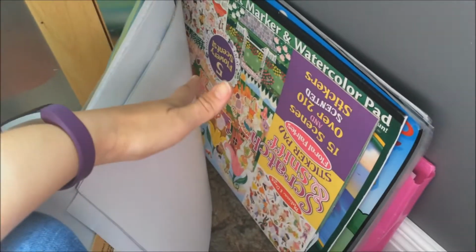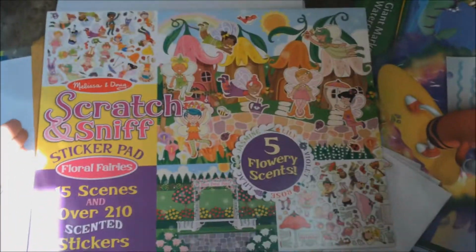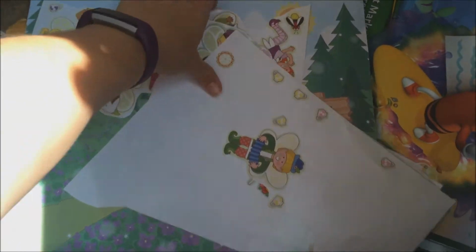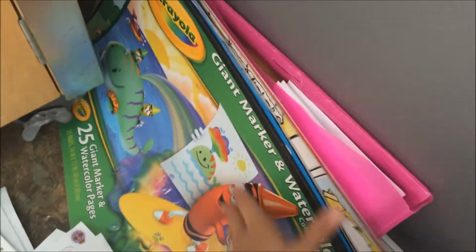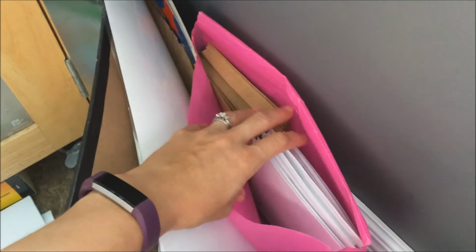We love Melissa and Doug products, and this is one of them. They do a lot of these big packs, and this is a sticker pad, scratch and sniff, but they have the pages, and then the kids just put the stickers on the page, and they love doing that. More watercolor paint, some Play-Doh mats, and then these are just blank cards.